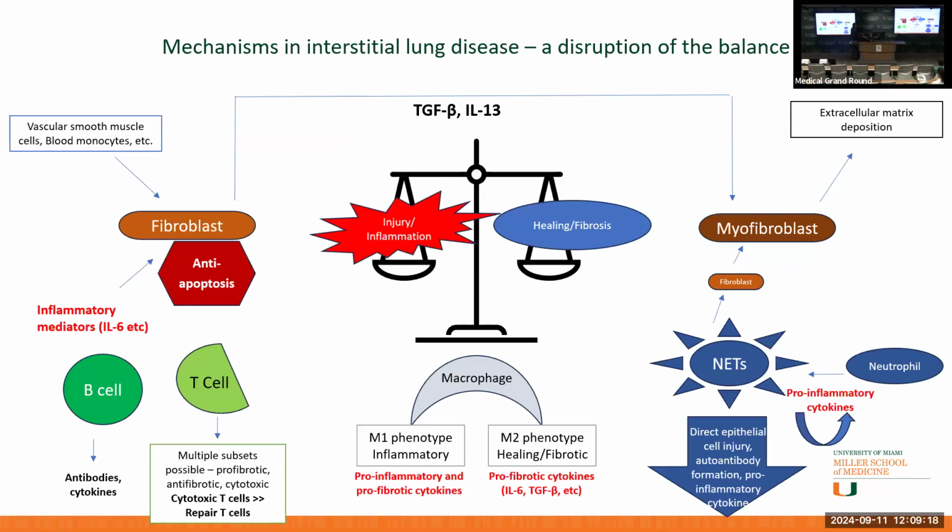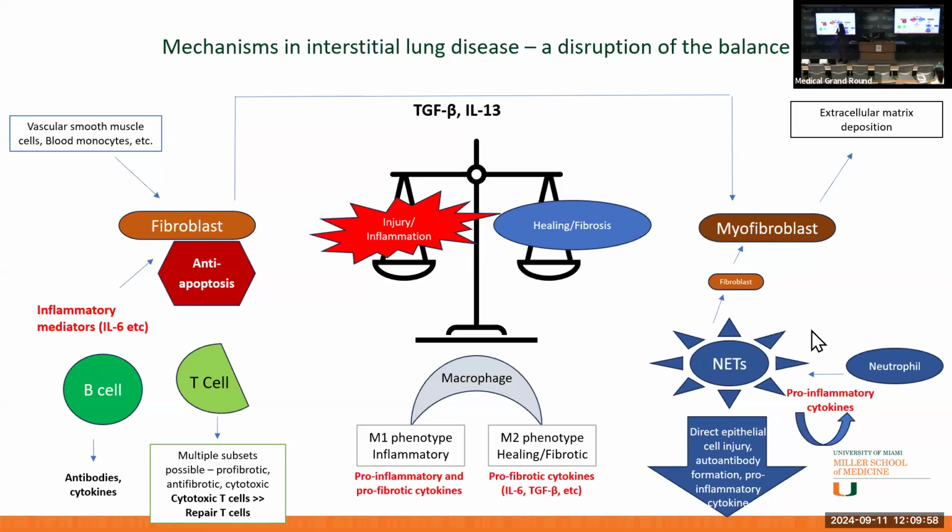We end up getting into this paradox where we're in a vicious cycle of disruption of the balance. So I made this nice little figure here in PowerPoint myself to explain what is going on. In general, in any tissue in your body, and the same holds true with the lung, you're in a balance between injury, inflammation, things that naturally happen in the body, even air pollution, and healing and fibrosis. In a perfect situation, this stays somewhat balanced. So you get inflammation, you heal it, you go back to normal, it happens again. You don't have too much of one side or the other.